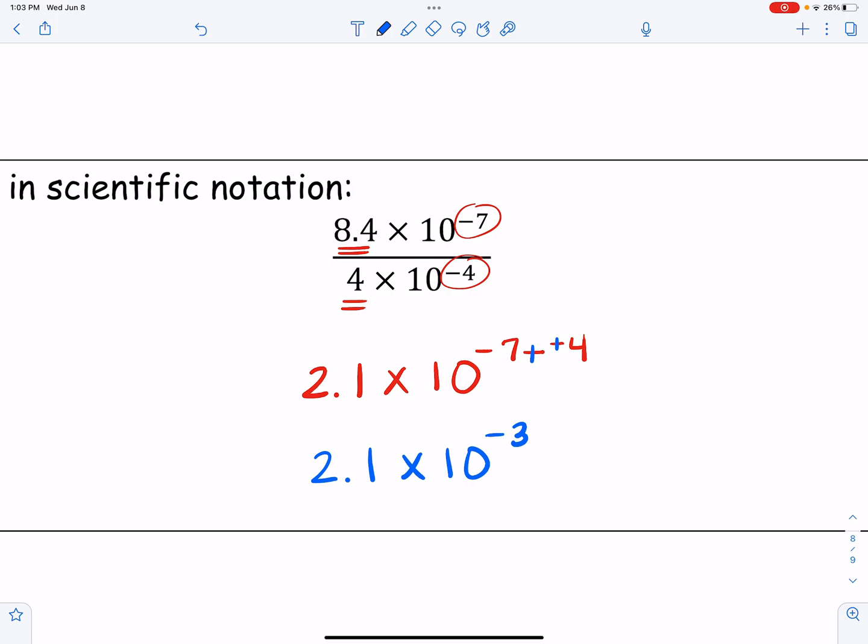Now, I am going to give you a little heads up here. Be careful when you go to enter your answers in MyLab. Sometimes it will ask you to enter your answer in scientific notation, at which point you'd leave it like this. Sometimes it will ask you to enter in standard form, all right? But you know how to go between the 2 forms. So no matter which one you have, use the rules that we just defined, moving the decimal, and you can always take it from scientific notation to standard, or from standard to scientific notation.